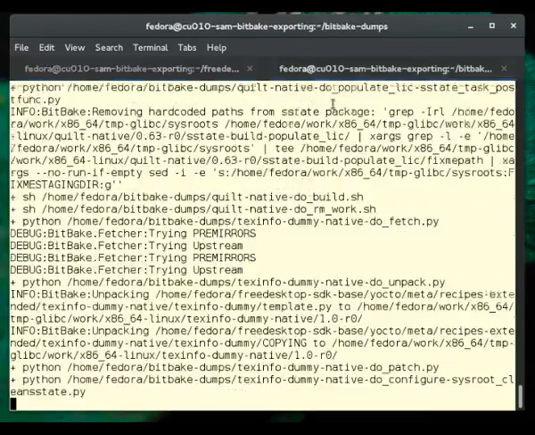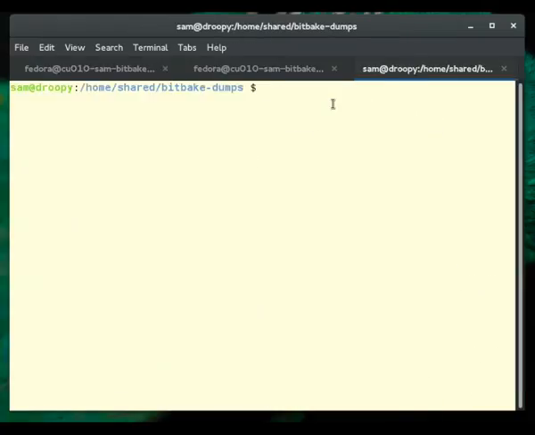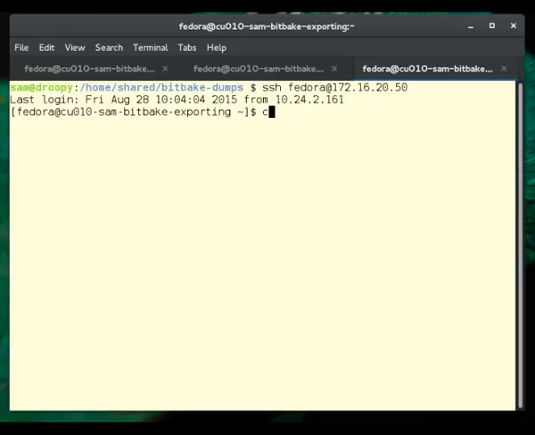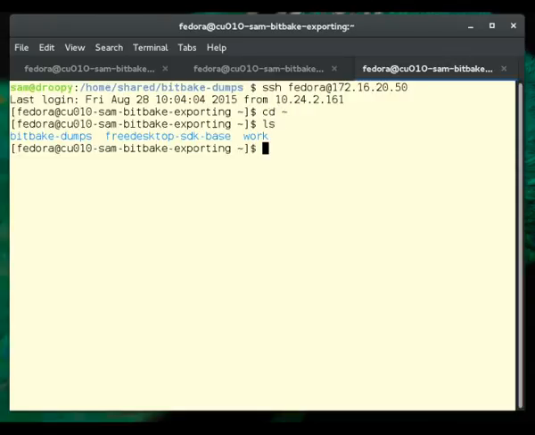Let's see if the dump is still going, so I'll do that in another tab. So if you've used BitBake before, you'll know it has a work directory which has a whole load of saved state in there.